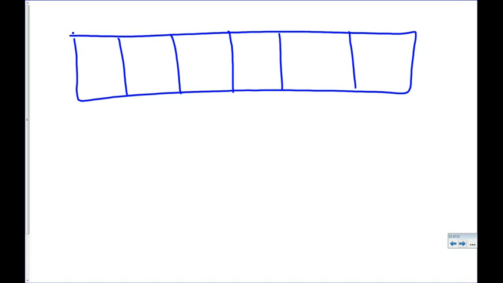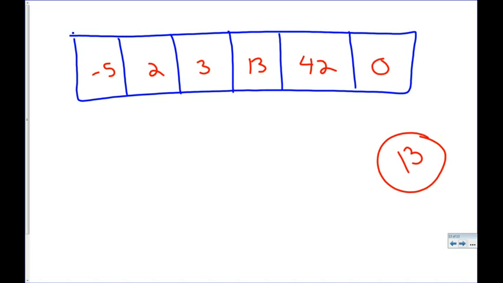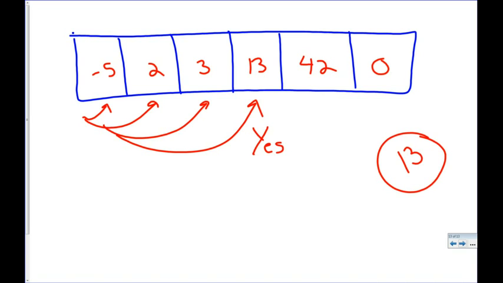Okay? But again, I'm going to ask for some random numbers. Go ahead and throw them out. It's okay, I did it for you. So let's say I want to search this list for 13. See if 13's in that list. What would be the process of doing this? Where do I start? Start at the beginning. Is this 13? Nope. Is this 13? Nope. Nope. Yes. So at this point, do I need to keep searching? No. I say yes, and I stop.